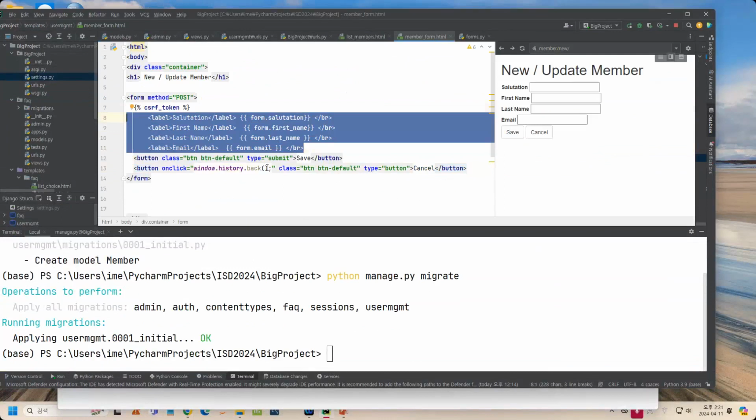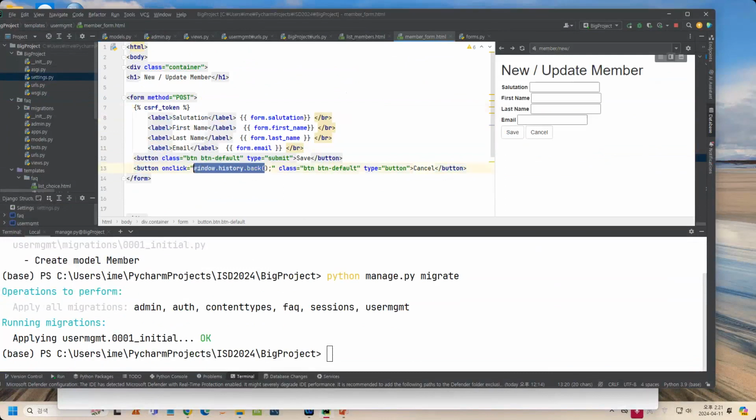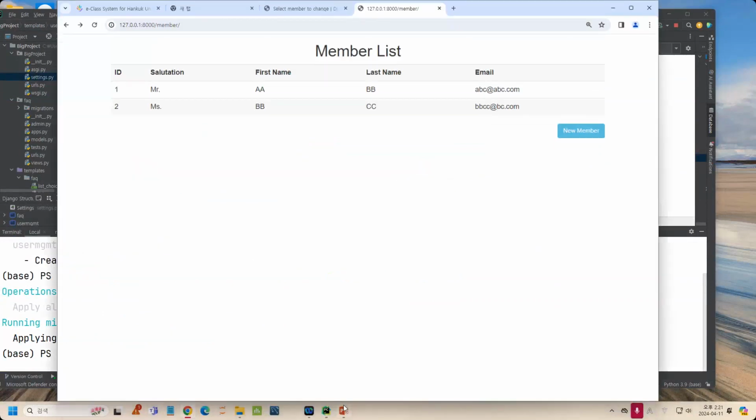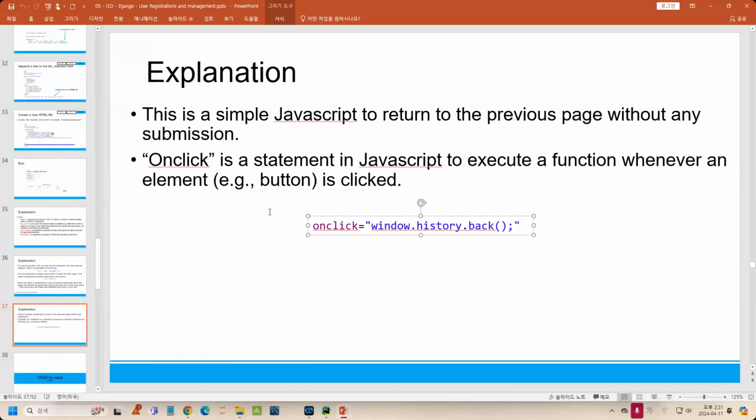Then we will just go back to the previous page. So this window, history, back. On click means, when we click the button, then it will execute this function.